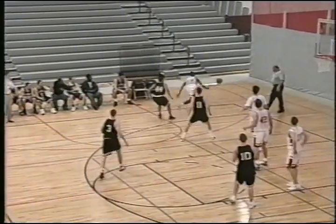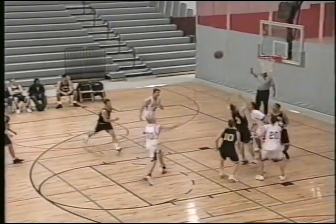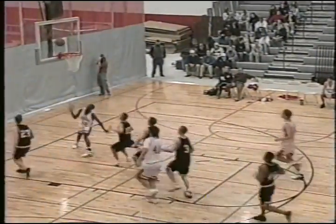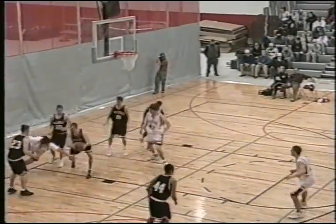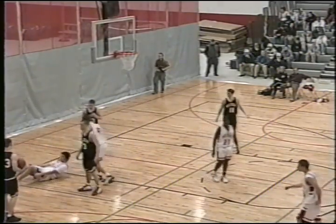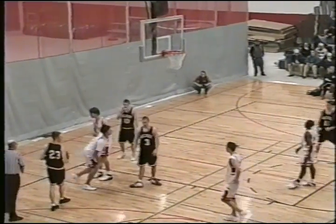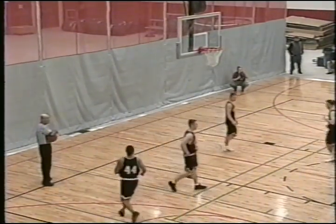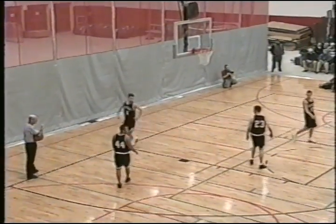And it creates a turnover. Going right up with the three. Another block by Adam Donovan. And another great outlet. Marcus Burke can't get it to go. And it's going to be, I think he was out of bounds. I think Adam Donovan touched the ball when he was out of bounds. He had a foot on the line there.